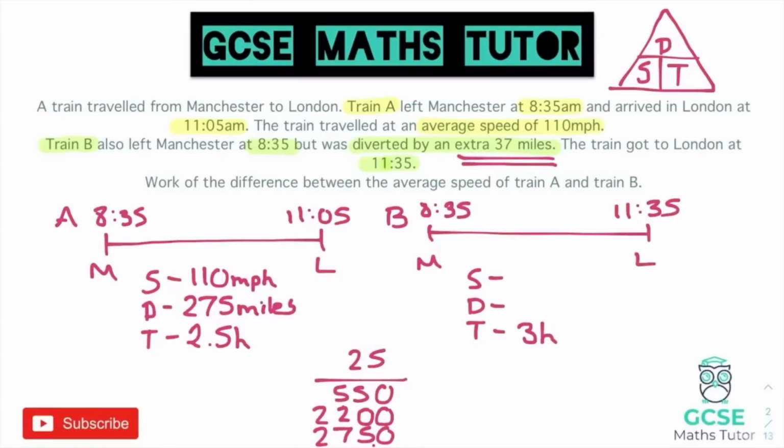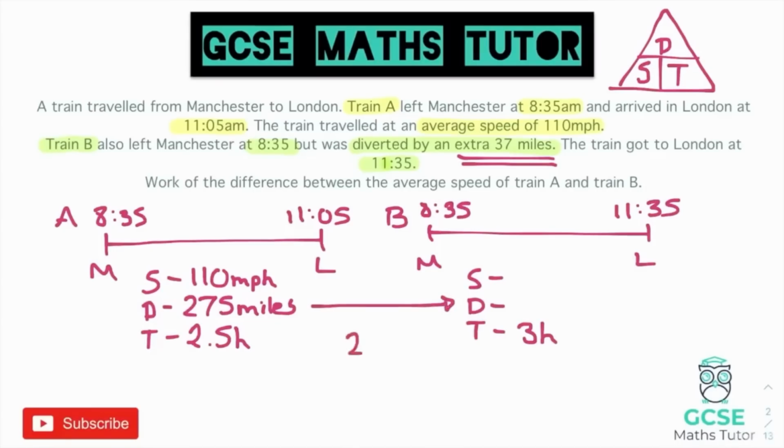So for this one here, we'll get rid of that working out. Obviously you want to leave all your working out, but just to show you, you can always do your working out to the side. Of course, multiplying by 2.5, you could just double it and add on a half as well, if you know some little tricks with your multiplication, but if not, just do your multiplication to the side. So that 275 miles is going to be the same as the distance over here. But of course, we have the extra 37.